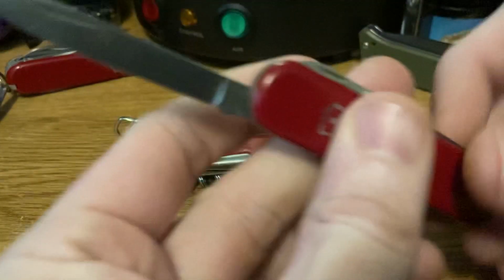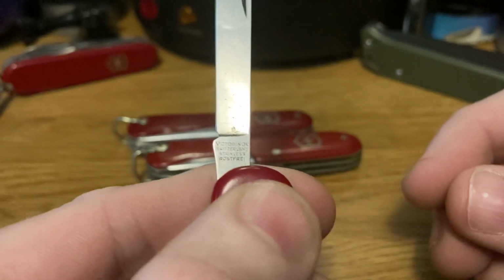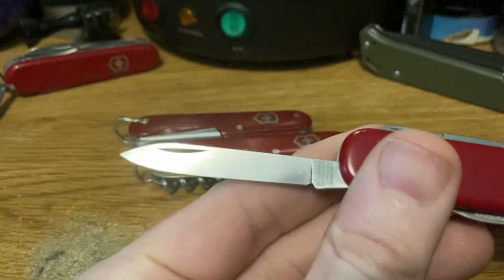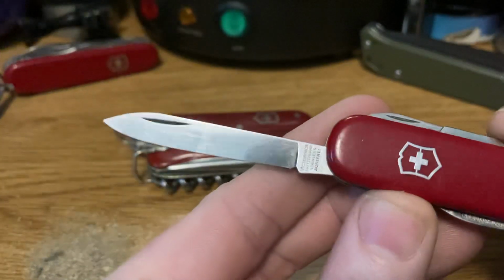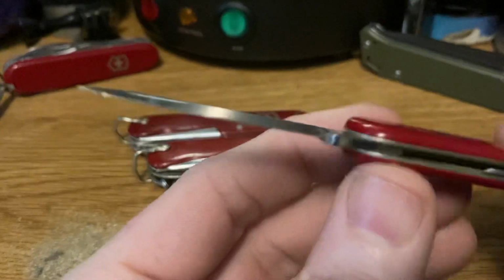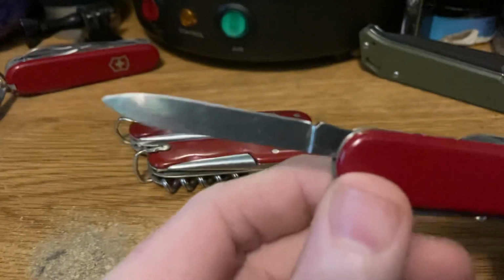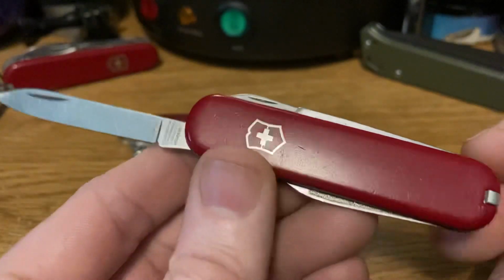We get the blade. Man, got the vertical four-line tang stamp, Victorinox, Switzerland, stainless, rustfrei. You can do plenty with that blade. There is not much you can't do with that blade. Obviously, it's not going to do any huge jobs, but for a little whittling, opening packages, cutting up some fruit, whatever, all them old school knife guy things, that's just a great little blade.